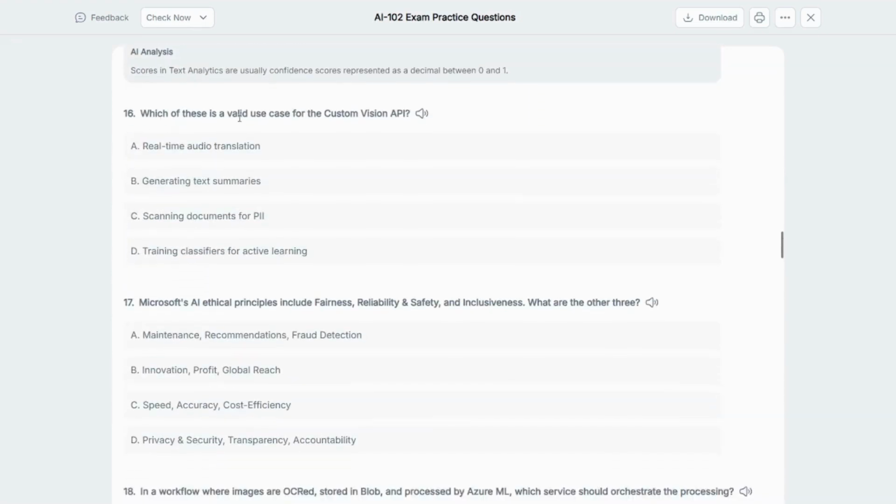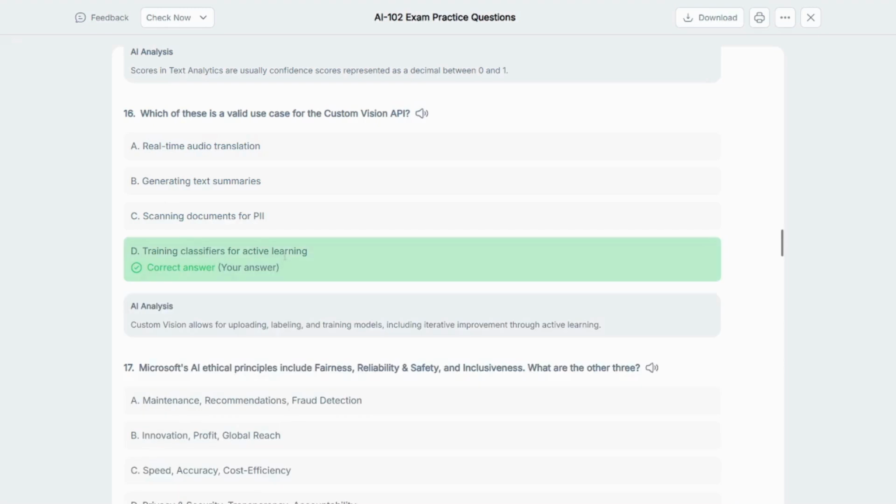Which of these is a valid use case for the Custom Vision API? Option A, real-time audio translation. Option B, generating text summaries. Option C, scanning documents for PII. And option D, training classifiers for active learning. The correct answer is training classifiers for active learning.